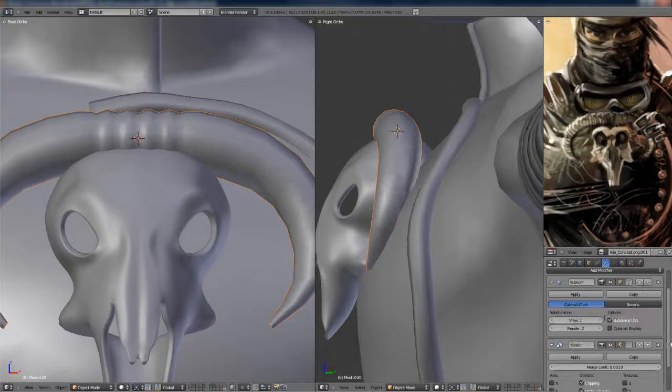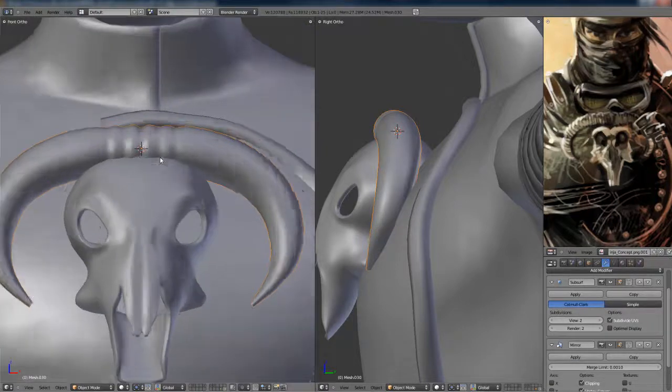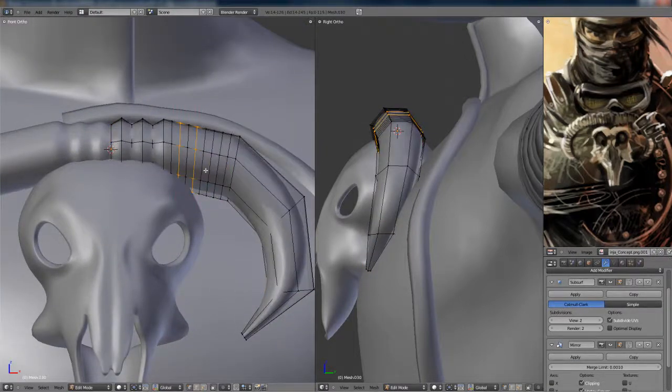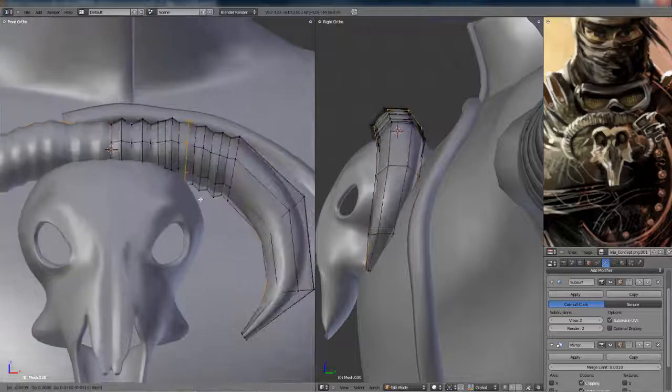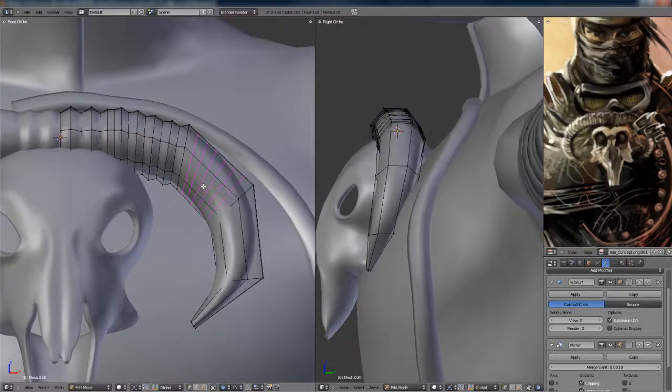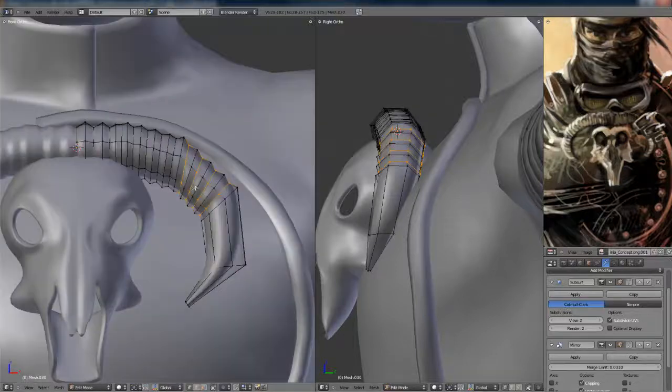From that point I've just Alt Shift right click selected a couple of the loops, basically selecting one and then skipping one, and then when I scale those down with Alt S, it creates this ribbed effect that you can see on the horns.